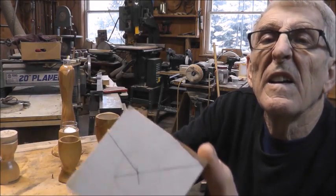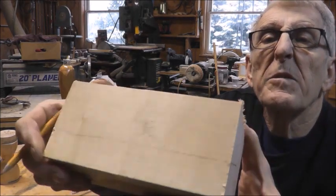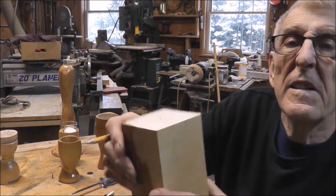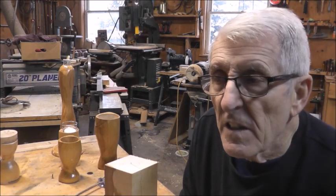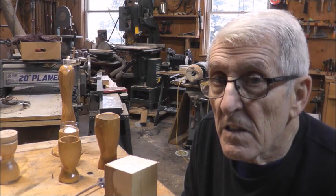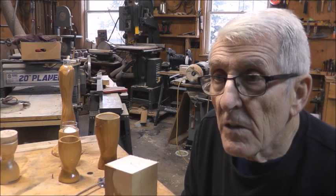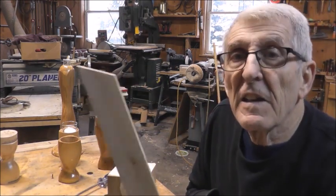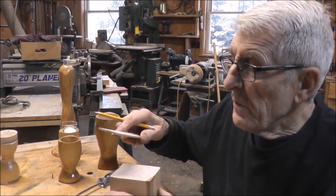So there's my line. There it comes out 120 degrees here. And I turn it around. There's my line. And it comes out to that point there, okay? So almost all of these things will be 120 degrees. If you go to 30 degrees, or I mean, yeah, you have to do 90 degrees. Then there's 90 degrees, and then you go to 30 degrees. 30 into 360 goes, I'm not sure how many times. Anyway, but rather than getting your compass out all the time, take a little piece of wood or metal or something, draw that little line on there, and then you'll have it already. You won't even have to look at the thing there.